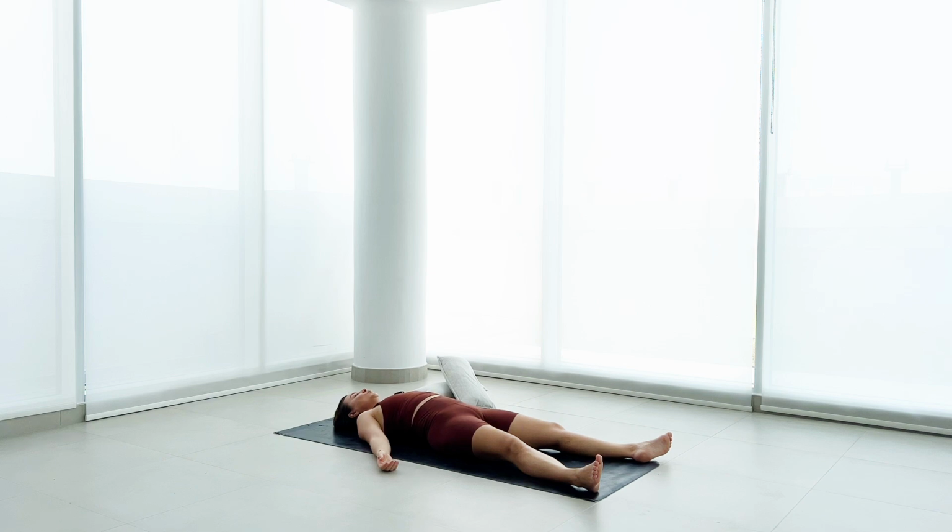Deep inhale through the nose and exhale. Start slowly moving your fingers, your toes. Rotate your ankles, rotate your wrists, both sides. Nice, good. That's how we bring movement back into the body. Rock your head left and right. Very nice.